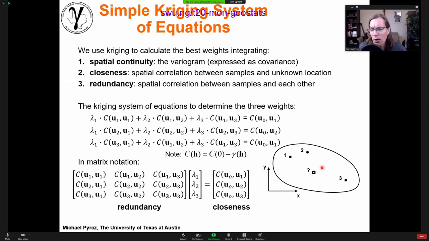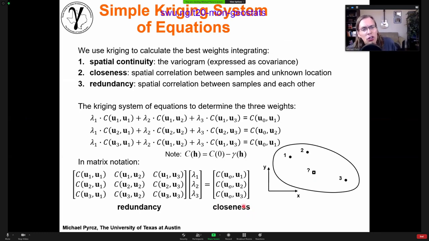That's very, very powerful. This matrix right here is going to include all of the spatial covariances, and these come from our variogram model, in fact. That's why we modeled that, between the unknown location and all of the data. So that's telling us about the degree of correlation spatially between the unknown location and the data. So this is telling us about the closeness within the system.